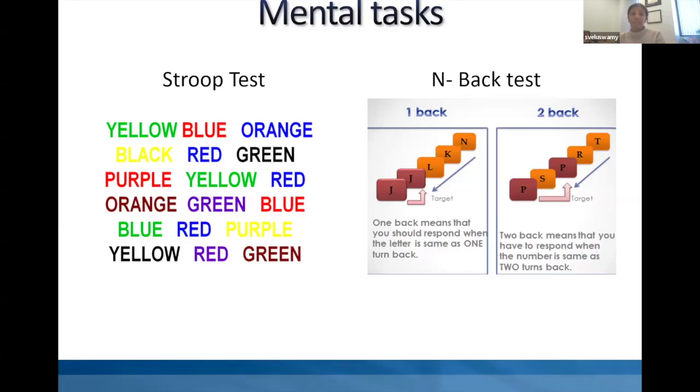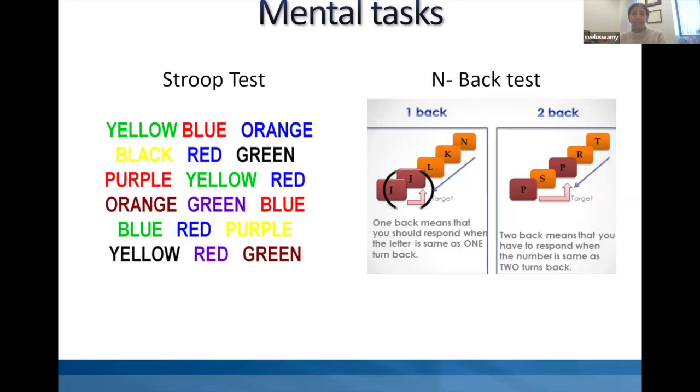And so in the Stroop test, you're actually supposed to recognize the color of the word, not actually read the words. Can be challenging if it's flashing at different speeds in front of your screen. So the first answer would be actually green, and the second one would be red, and so forth. And the N-back test was a test of memory where you had to recall certain letters that are flashing on the screen at a certain sequence.